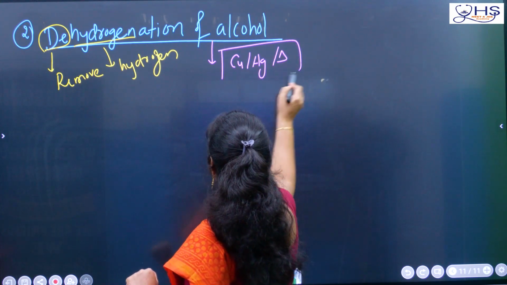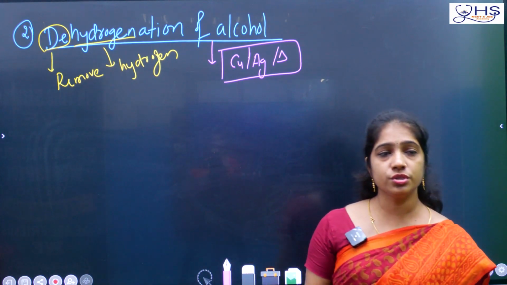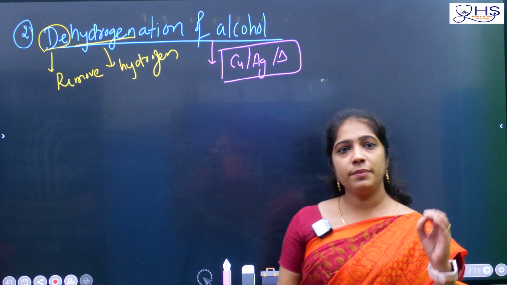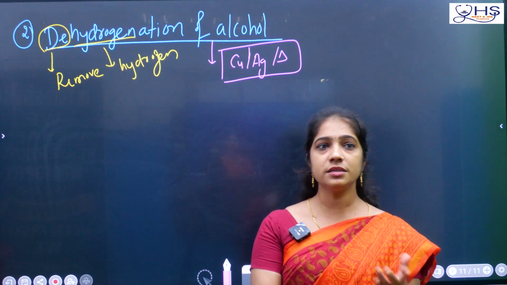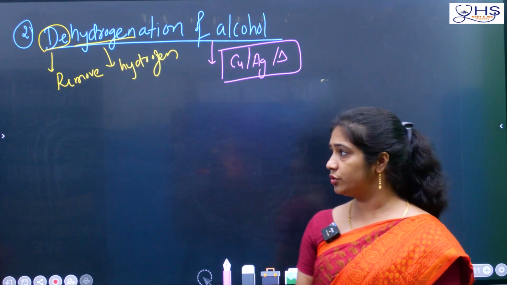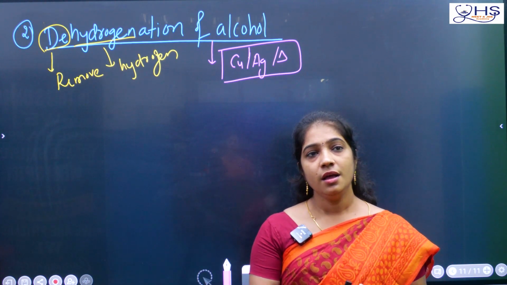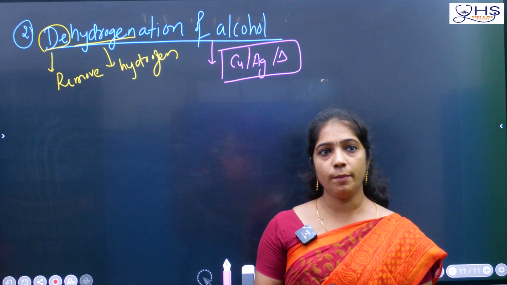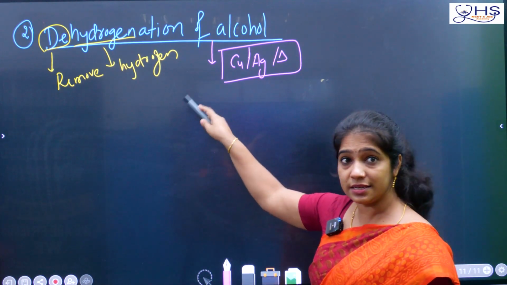And very many times this same reaction is asked in the alcohol chapter also. How do questions come from here? When vapors of primary alcohol pass over heated copper, what is the product? You can look at the previous year question bank, the same question would be there. When vapors of secondary alcohol pass over heated copper, what is the product? Same question. So that is this reaction.